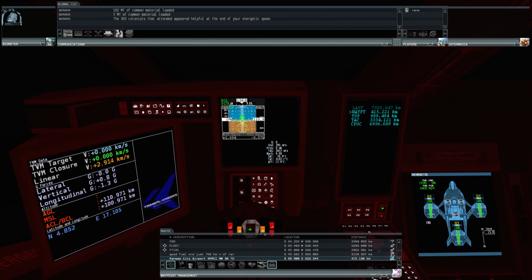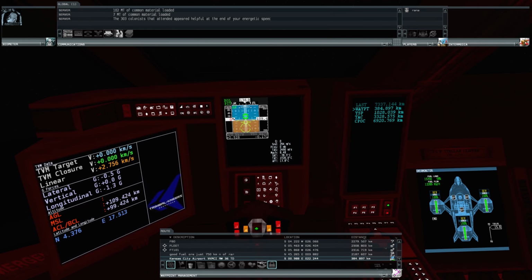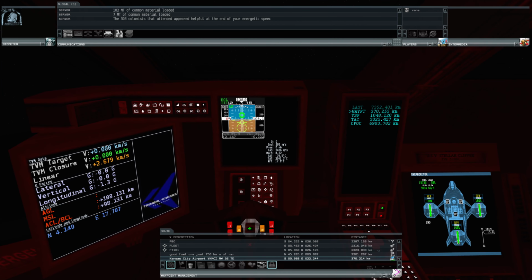Oh, I guess I could start down. I'm down to 2.5. So yeah, I'm just using the thrusters to keep myself lined up with the target. Gonna lower my nose down to about 15 degrees, and I'm just gonna let the ship start falling.